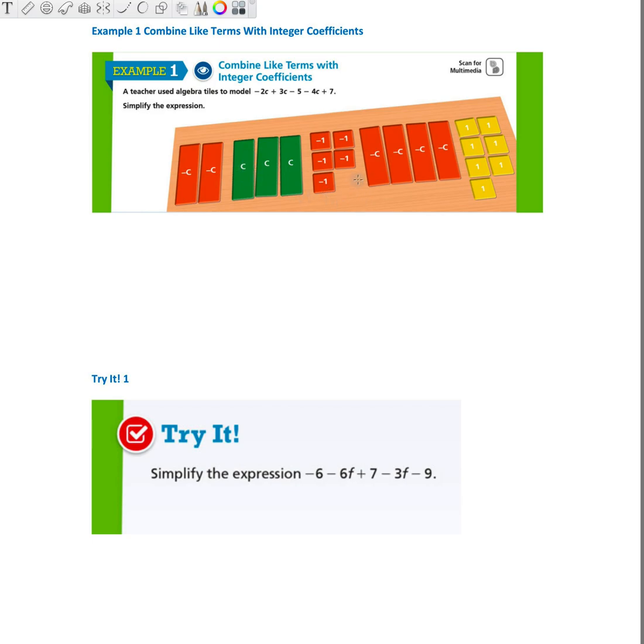Technically the commutative property says I can take these tiles and these tiles and these tiles and put them all together. I can move them around. I can do the same thing for these constants. I can take these little squares and put them with these little squares. Now what we're talking about in terms of the commutative property, I could move them around, but I don't think it's valuable to spend a bunch of time rewriting it doing that.